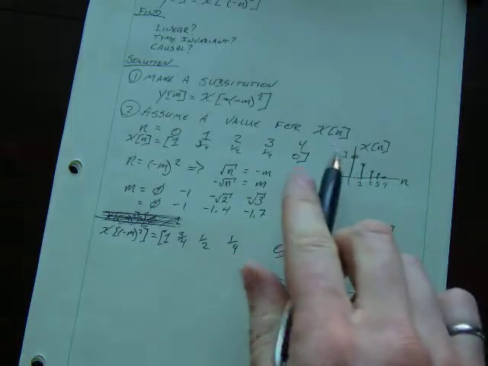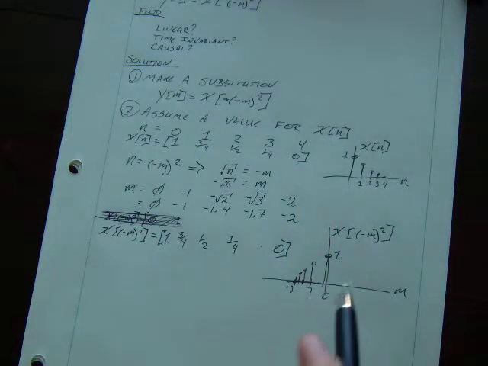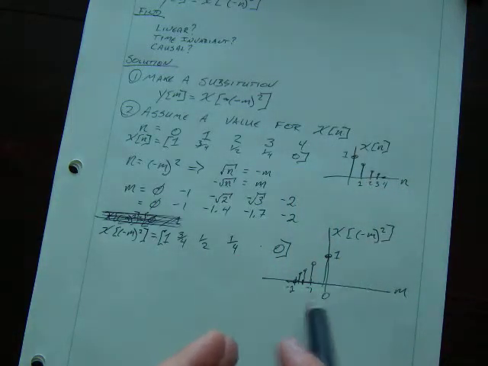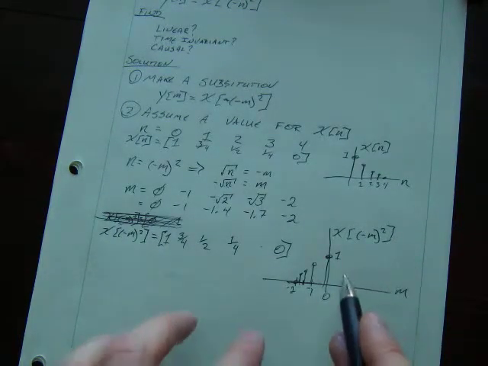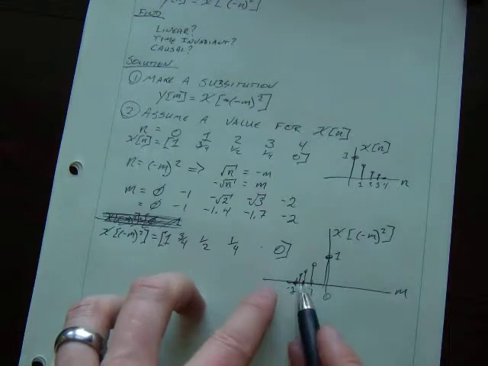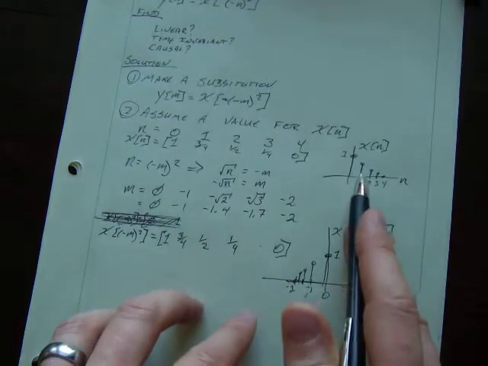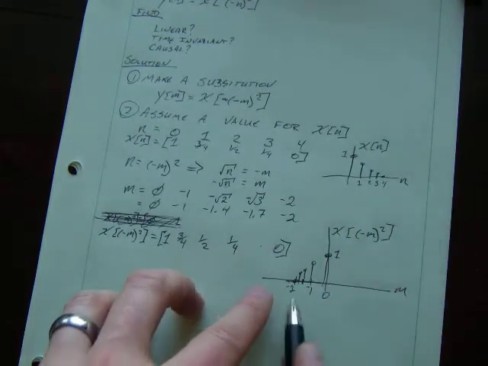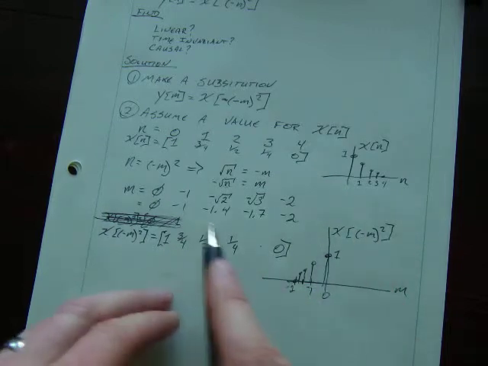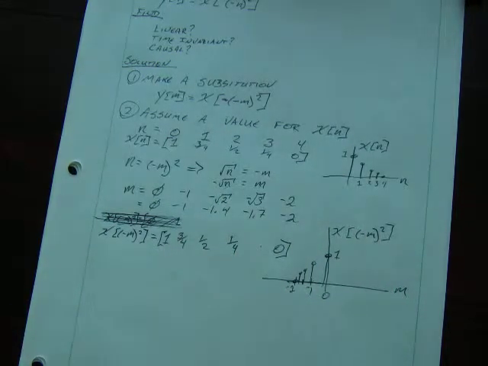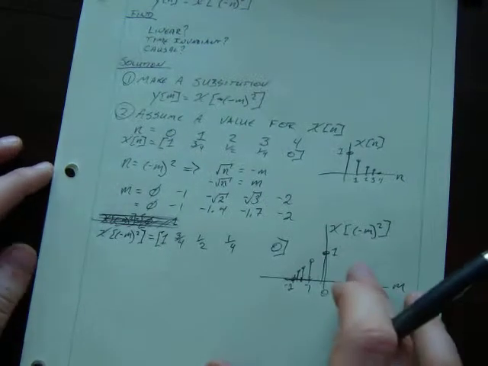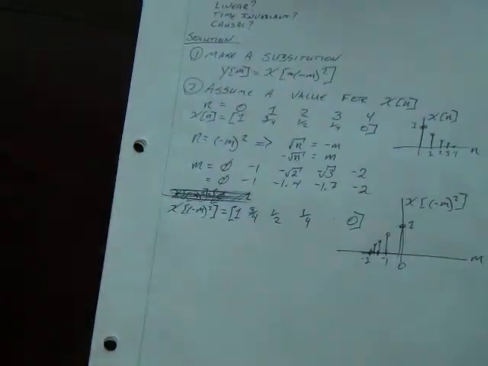You feed in points like this, it does a time reversal, and it also does a time scaling of a square. So the larger and larger the values get, the more they're going to get bunched up in here. If we expanded this n-axis out, they would get bunched up even more because it's a square root operation that's working on n. Okay, so now, is this system linear?